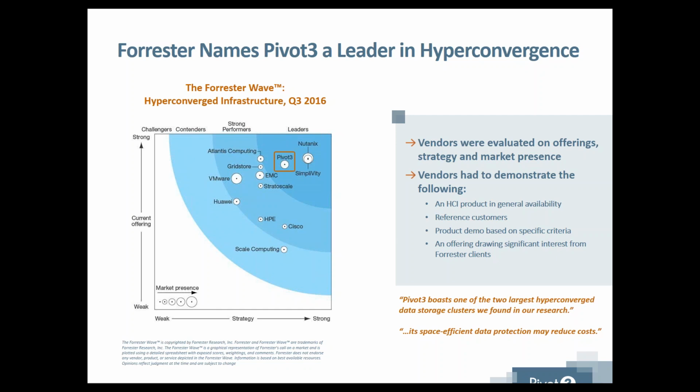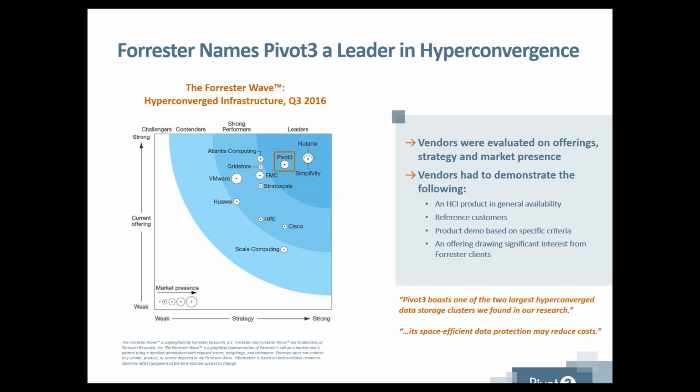What's really exciting, though, is that in their research, Forrester identified that of the largest implementations out there in the marketplace, Pivot3 was the supplier for one of the two largest that they found, and in fact the supplier for many of the largest deployments across the entire spectrum of hyperconverged deployments out there in the marketplace today. This is a very fast-growing space or technology category. Pivot3 has been doing it for quite a while, as you can see from our 2,400 customers, and we've got a lot of experience in deploying really large scale and having them grow organically to be very highly reliable, highly resilient, and highly dependable implementations.